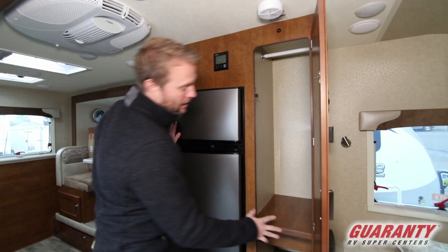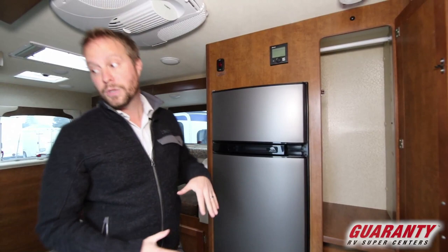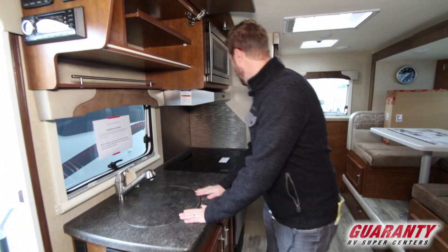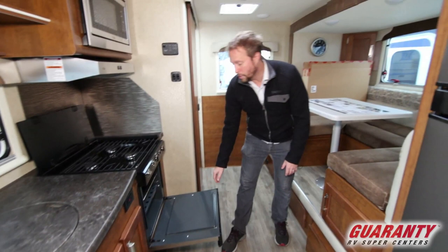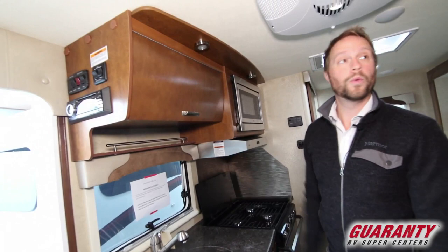You have a lot of hanging space here — a really big closet for hanging plus folded items. There's a really big Norcold three-way fridge to help make sure your trips last as long as you need. A big single-basin sink with nice hardware and a pull-out faucet head. There's also a flush-mount stove that folds back into its own backsplash to protect the built-in backsplash. A Dometic oven — a fairly large oven, which is a rarity for trailers of this size. And real wood cabinetry with really nice hardware throughout.